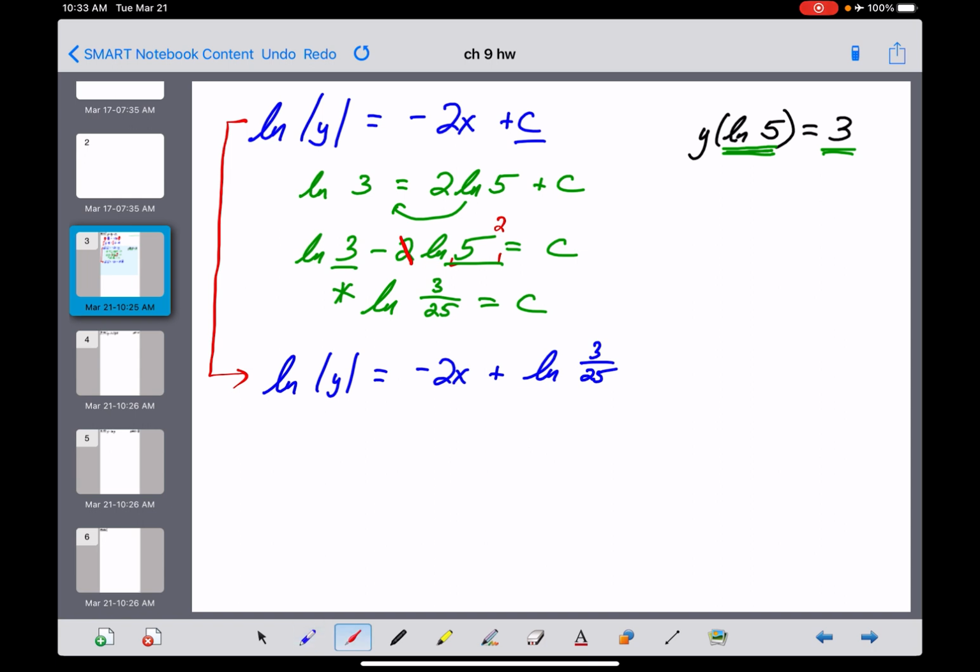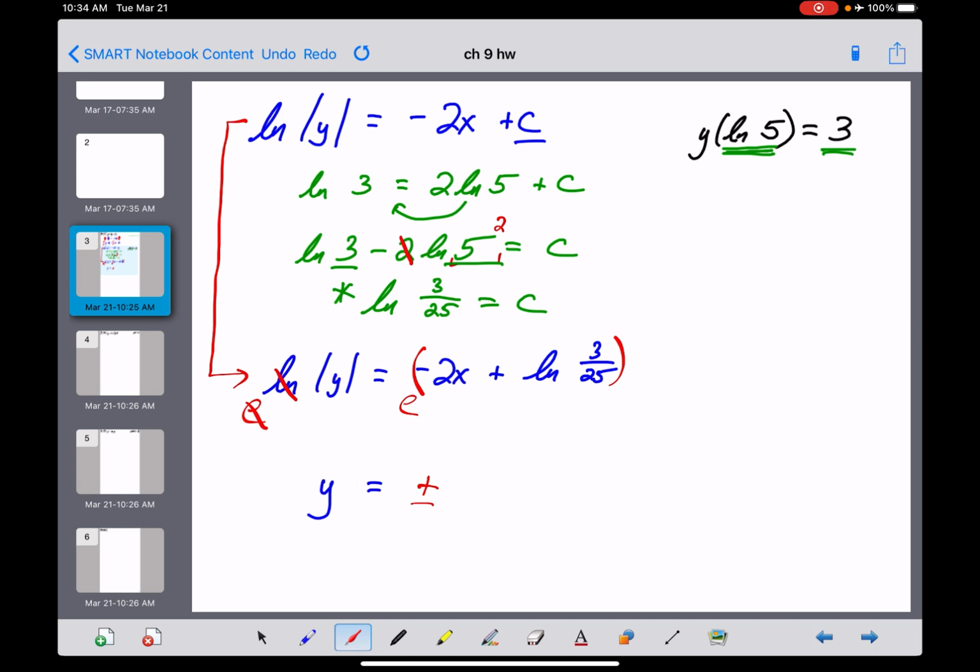All right, to get y by itself, we have to get rid of the natural log, which we'll do by exponentiating both sides, and this entire binomial, which was the right side of my equation, now becomes my exponent. The e and the natural log cancel. That leaves us with a y here, and there was an absolute value around that. I'm going to get rid of that, at least temporarily, guys, by doing the next step at the same time, putting a plus or minus here in front of the right side.